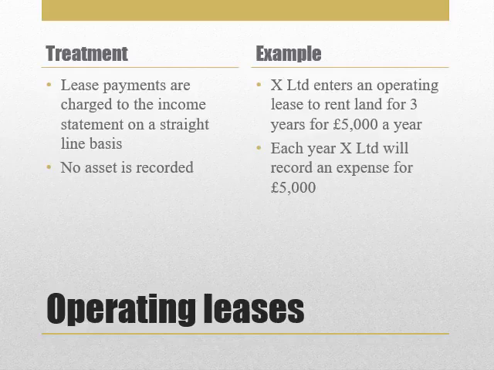Well, in that situation, what we'll do is we'll calculate the total amount of lease payments paid over the 5 years. So that'd be nothing in the first year and then a regular amount in the next 4 years, and then we will spread that cost over the whole 5-year period. So that is what we mean by charging to the income statement on a straight line basis.